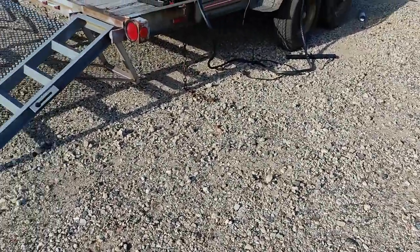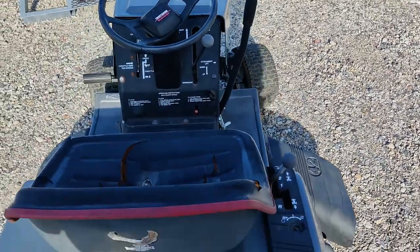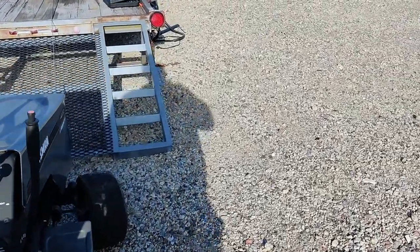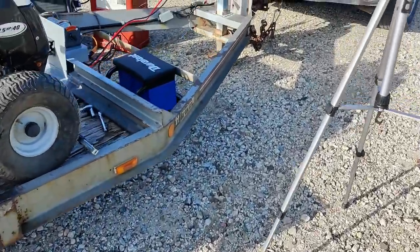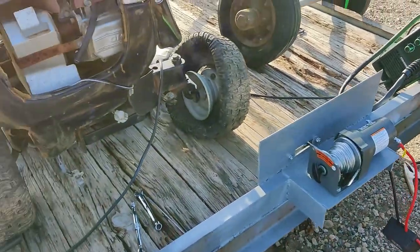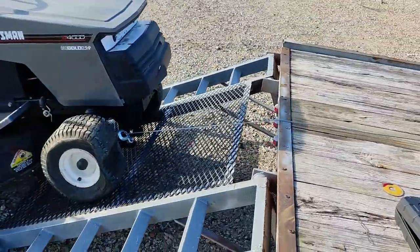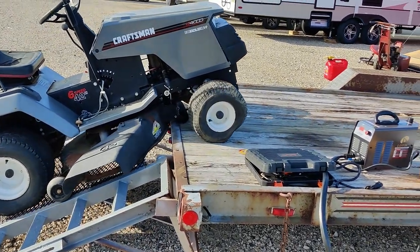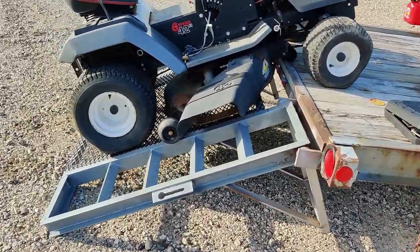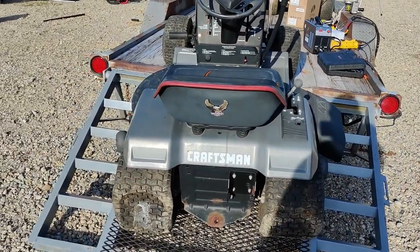The winch has a remote, and I'm pulling this mower up from the winch. I've never showed you what the winch looked like on here either — I wouldn't call this a finished design at all, but this is what it's looking like. Everything's looking pretty good. I press the button and it comes right up. I'm going to have to assist that because the deck gets caught, and I need both hands to do this. But you get the gist.